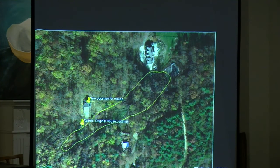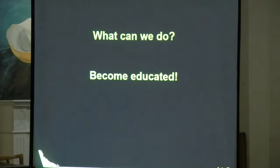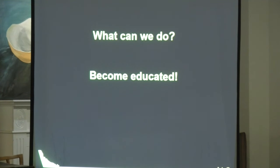And the guy, he didn't know what to do. And eventually, the scarp got bigger and bigger. So the landowner, whose home was originally right here, just decided to move the house. It was cheaper than trying to stabilize this big slide. And it was good that he did, because the scarps, well, this was taken a couple of years ago now, but the scarps are almost 5 feet high where they were just 6 inches. So these things just keep moving as long as water is feeding them and gravity is working. And that's why we map deposits too.